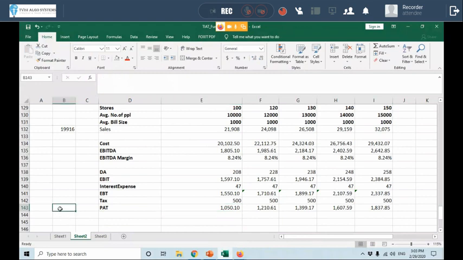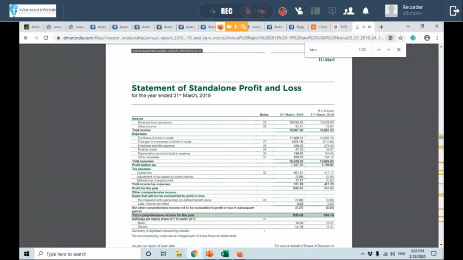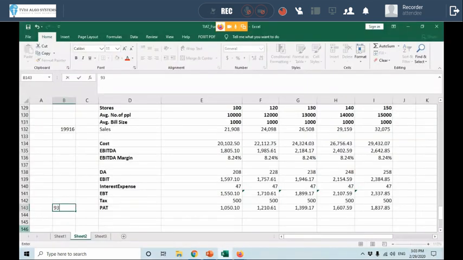So see, what is my current profit after tax? Total comprehensive income is 980 something, but profit after tax is 936. From 936, my profit after tax is going to go up to double. This is my assumption. So this scenario plays out, and this is how I will do the forecasting.